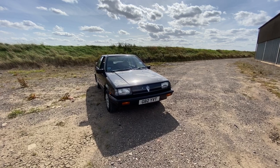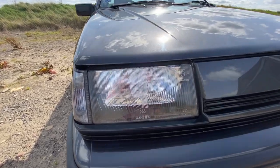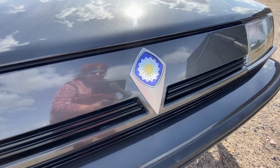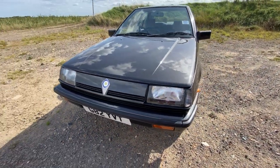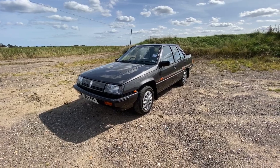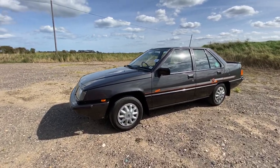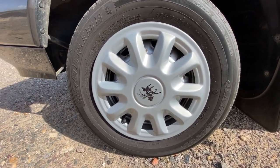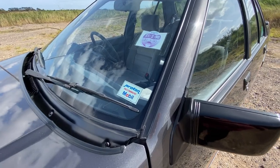We have never featured a Proton on iDrive a Classic before. So before I tell you all about this absolutely gorgeous car, I wanted to tell you a little bit about Proton as a brand, because if like me you don't know too much, I wanted to fill in that gap. Proton, although massive in Malaysia, are a relatively new-to-market automotive manufacturer, and they weren't founded until May 1983.